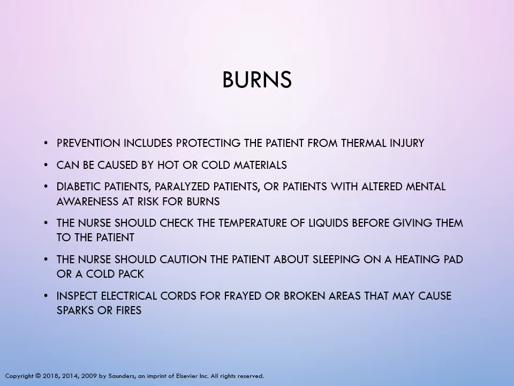Burns. Burn prevention includes protecting the patient from accidental thermal injuries and the threat of fire. Thermal injuries may be caused by either hot or cold materials. A patient who has diabetes, impaired circulation, or paralysis, or who is taking medications that alter mental awareness is more easily burned than a healthy person. To prevent these injuries, use a barrier between the patient's skin and the thermal application.